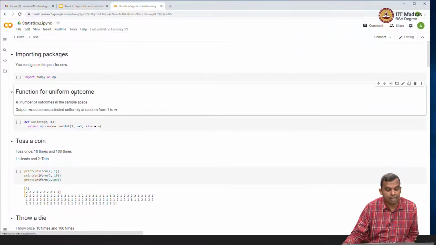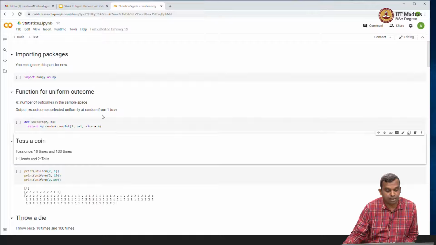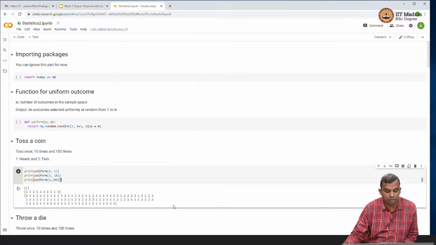I can go to the second cell, I can go to the third cell, cell after cell. Everything is a cell. These blocks that you have here, this is a cell, and every cell can have either code or text. Okay, so you can see here code, text, and you can keep adding cells. Whenever you go here, you see plus code, plus text, right? You can either add a text here, or you can add a code here.